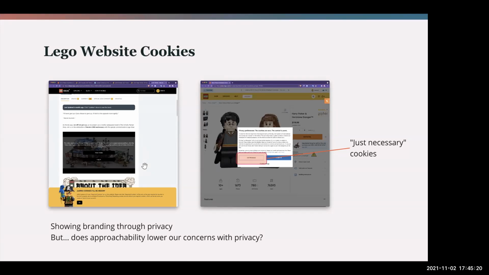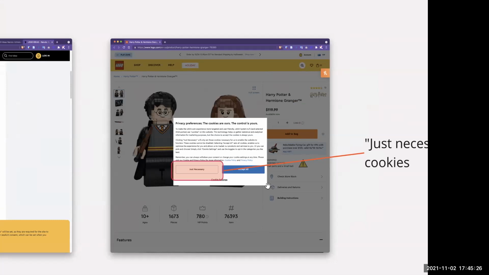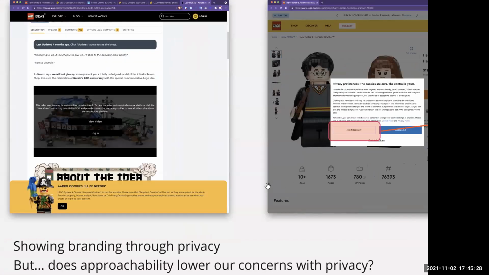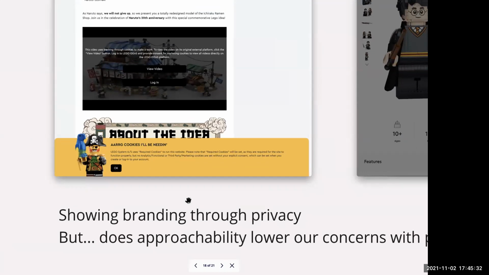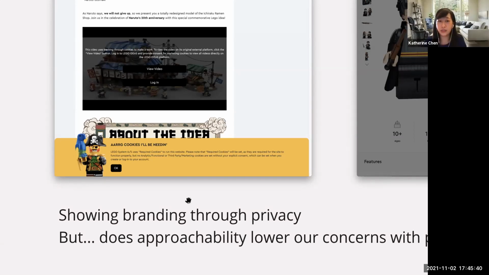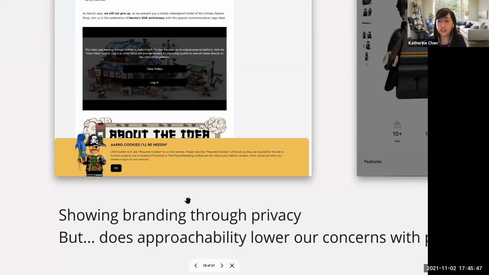I have a question about this example. Mm-hmm. I know it says "Arr, I'll be needing those cookies." Do you think that's also because there could be a large percentage of children going onto this website, so they want kids to see this as more playful too? Yes, that's definitely a possibility, and I think you're right. A lot of kids will probably be on this website and a lot of them won't know what cookies are.